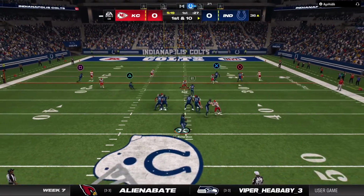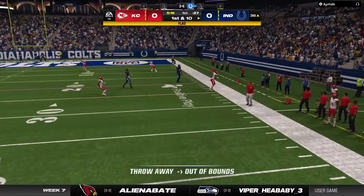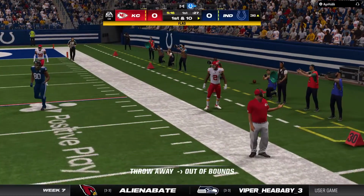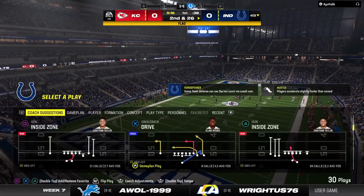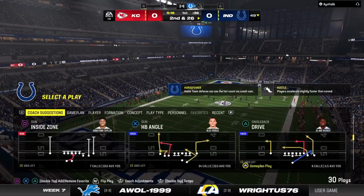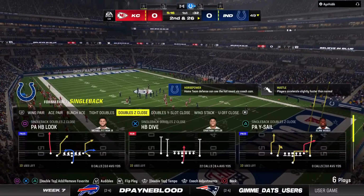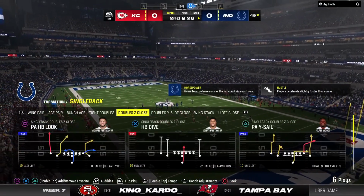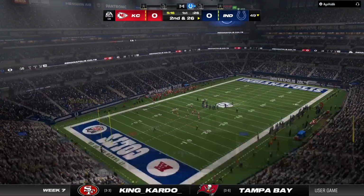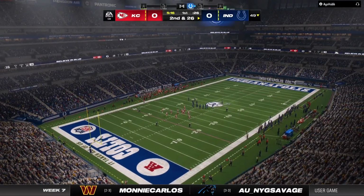Now Richardson back to throw it. And this is thrown to the sideline. No receiver in the area, though, and that's going to bring out a flag. Yeah, he hadn't gotten far enough away from the pocket to throw that football away, and that draws the flag. Yeah, the old tackle box, right? Get outside of each tackle, and then you can go ahead and throw it away, and you're in good shape. But if you're back there in the pocket, you got to make sure of what you're doing.